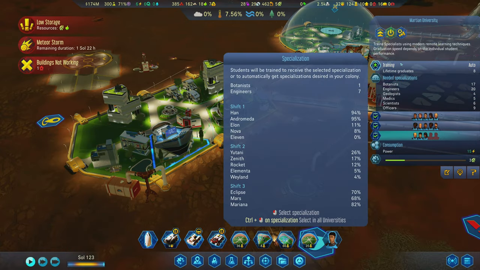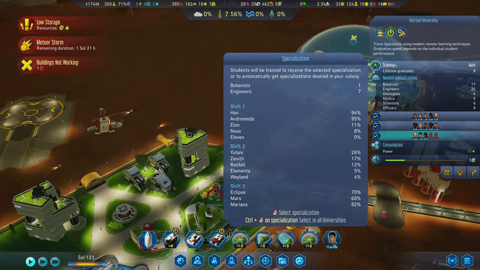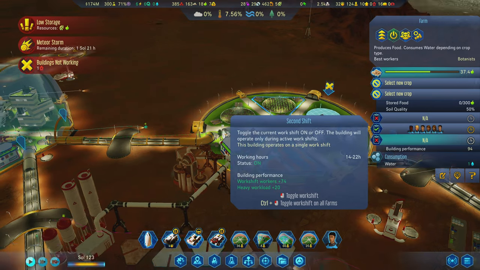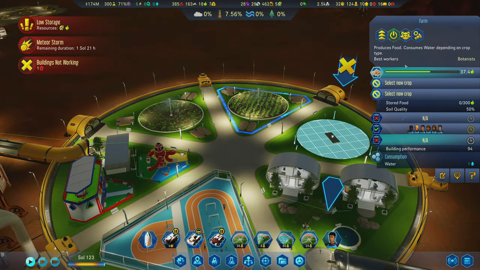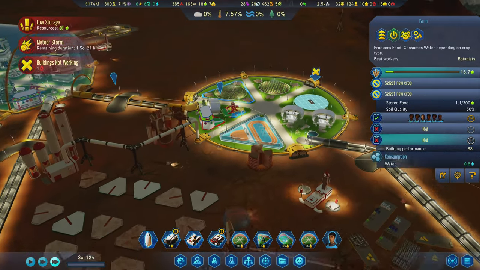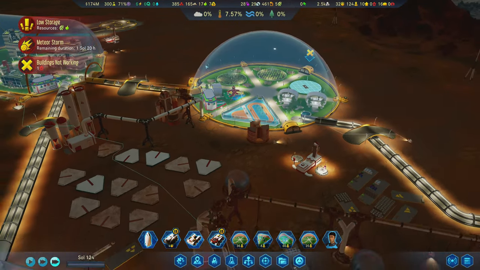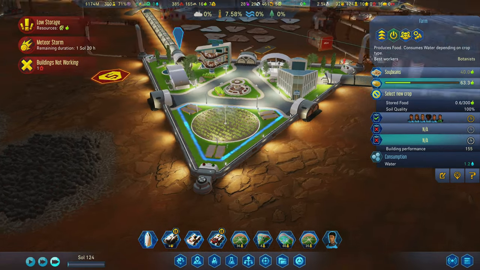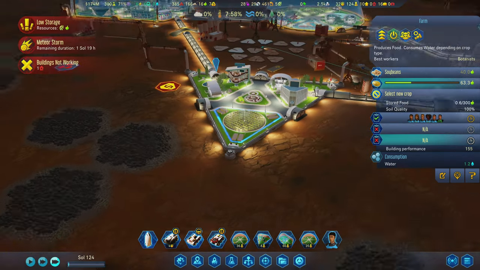We have eight graduates, and it looks like we've graduated a couple more engineers. Awesome. And then botanists are starting to get popped out too. Very nice. And hopefully they start addressing these farms. We got some more food going to pop out there. I think once these two get to about 70%, I'll open up this one, and then I can get rid of this one.